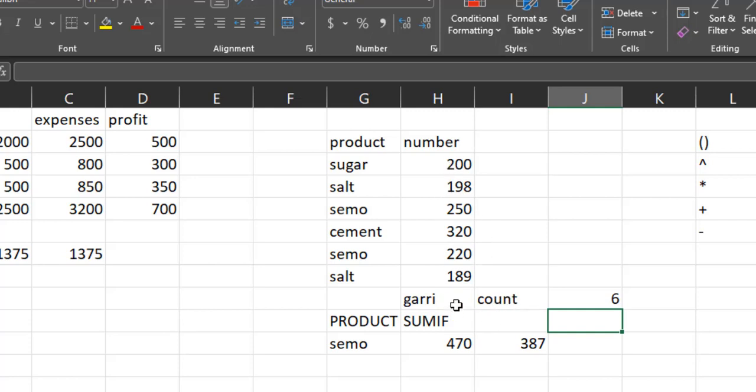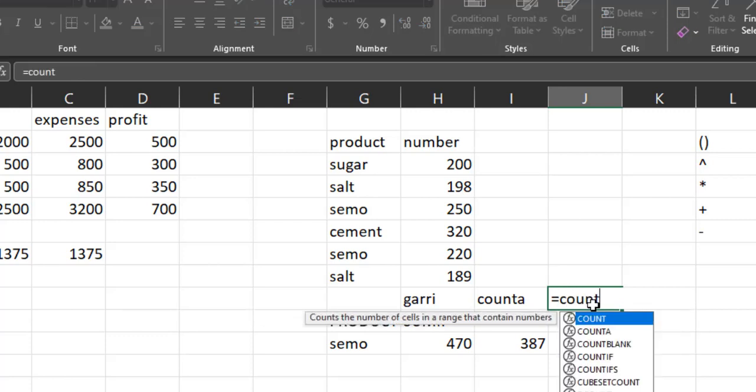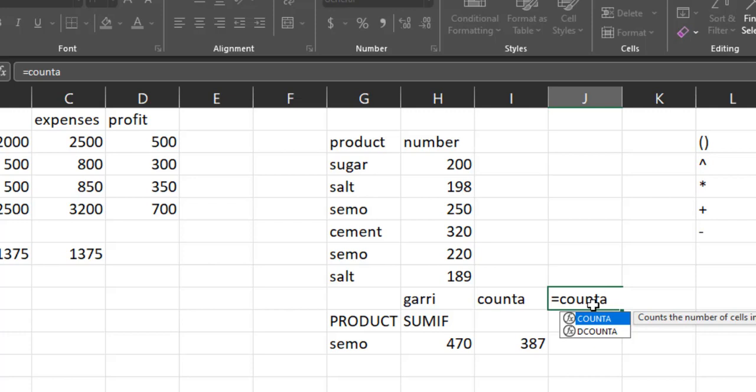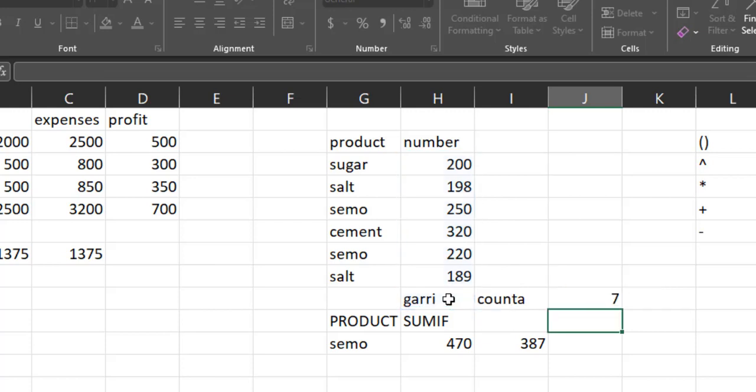Now there is another one that you can use to count both numbers and text, and that is COUNTA. So I'm going to put equal to and enter my COUNTA, open my bracket, select my range, close the bracket, and hit the enter key, and I have 7.